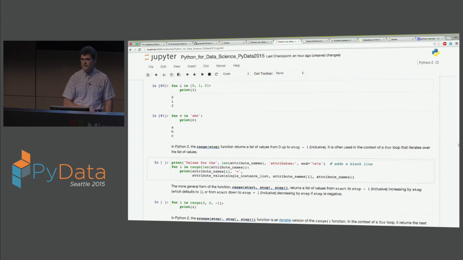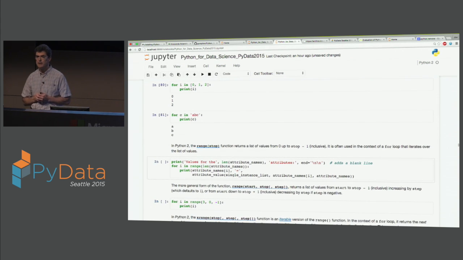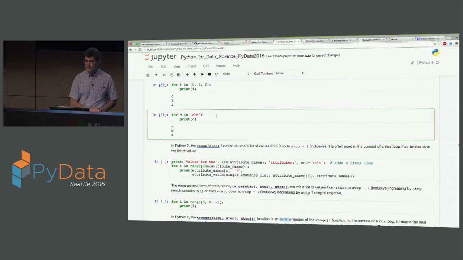Question. Yes? Not necessarily about loops, but suppose I moved a cell up or down, and I want to undo. How do I undo? Right now, I want to insert a new cell underneath, and I moved it up by mistake. I don't know how many times I moved it up, and I want to do like undo. Oh, you can undo delete cell.